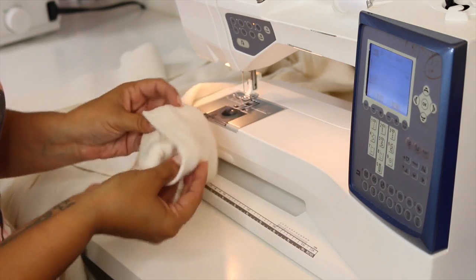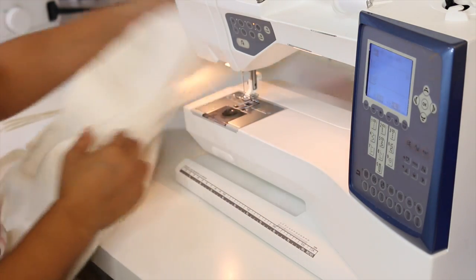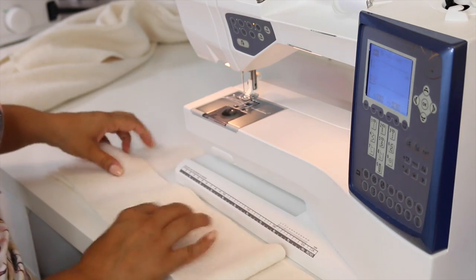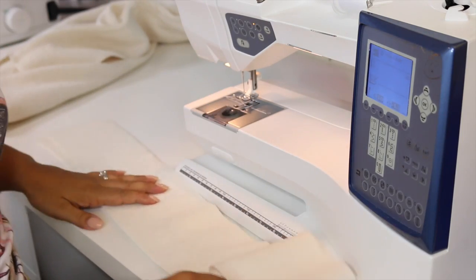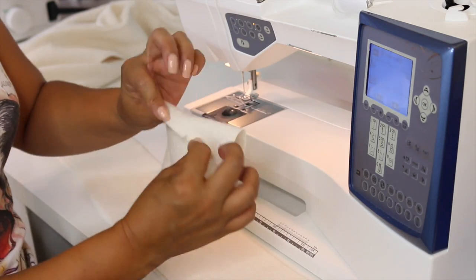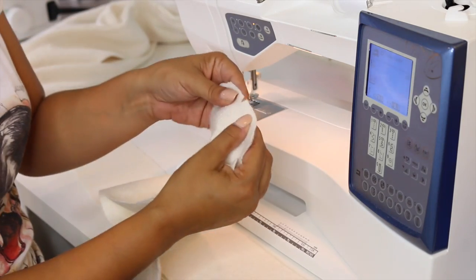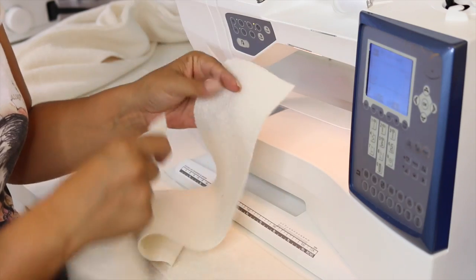Now that we have finished the hem of our sleeve and it's a nice finish on the inside, we're going to set the jacket aside and we're going to sew together our facings. So you should have 2 pieces for the facing and then 1 piece for the back facing. And so we're going to first stitch them together at the shoulder. So you want to locate the notch on both ends of your back facing and front facing.